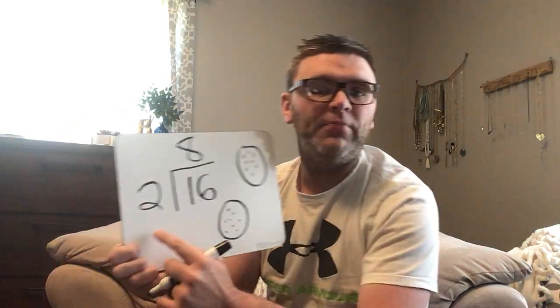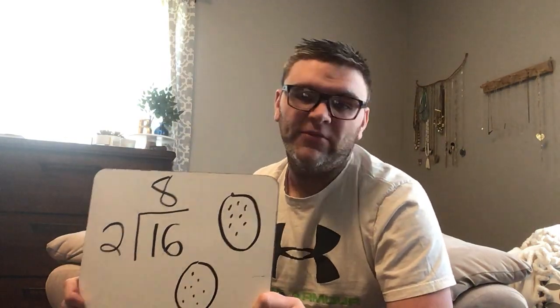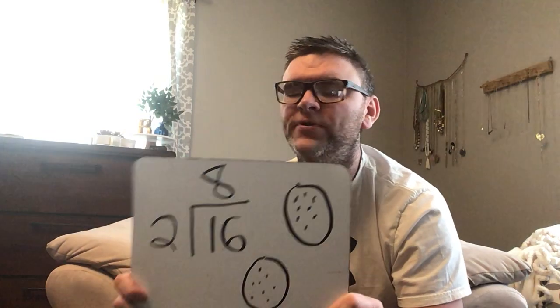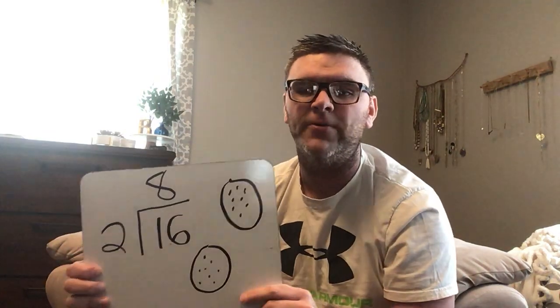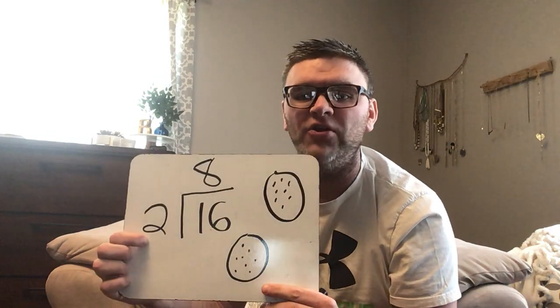Now, again, just like multiplication, there's another way I could do this. If I see a 2 in my problem, I can just think backwards. Multiplication is the same as division. I can count by 2 until I get to 16 because remember, because of a math mountain, they all work together. So I'm sitting here thinking, I've got a 2.